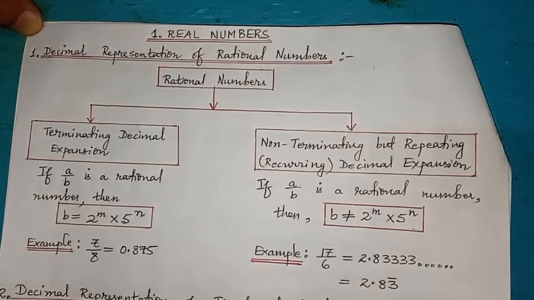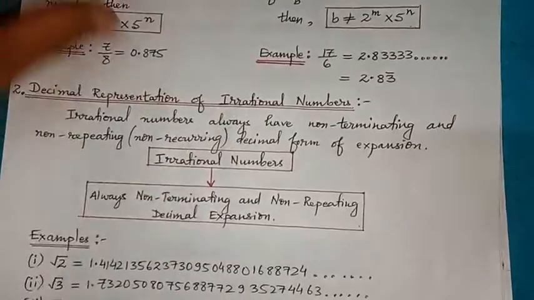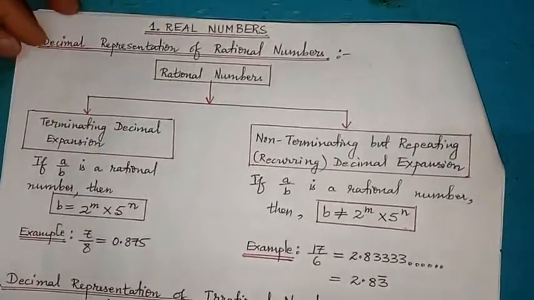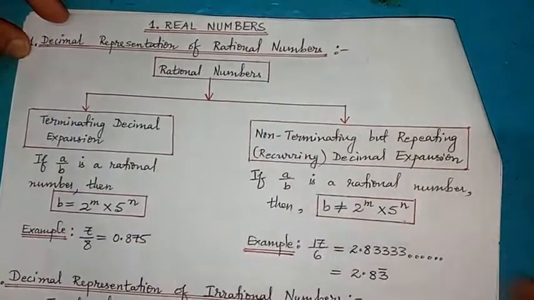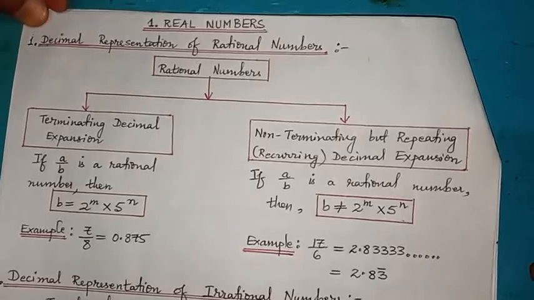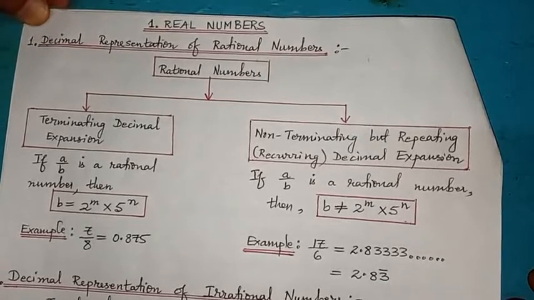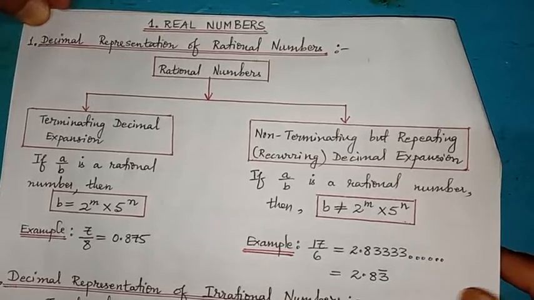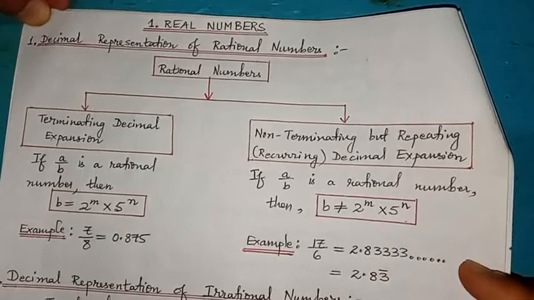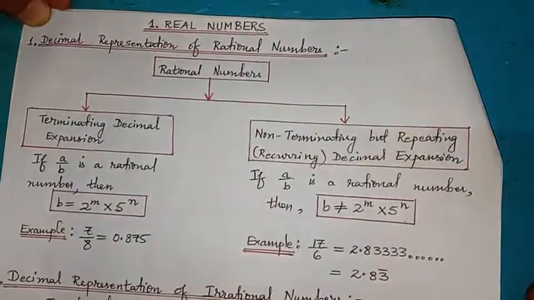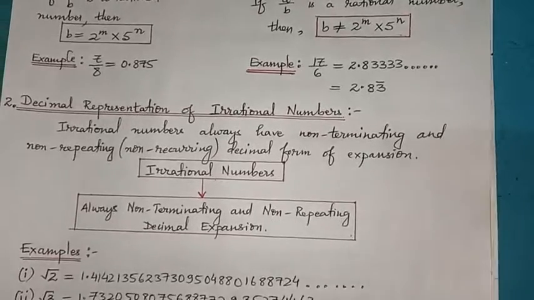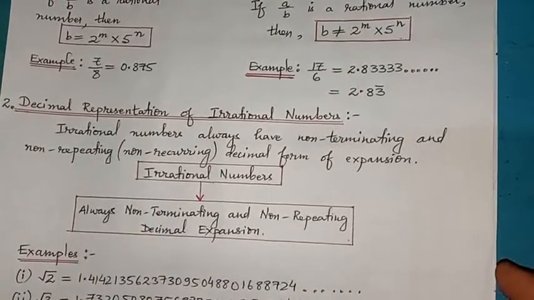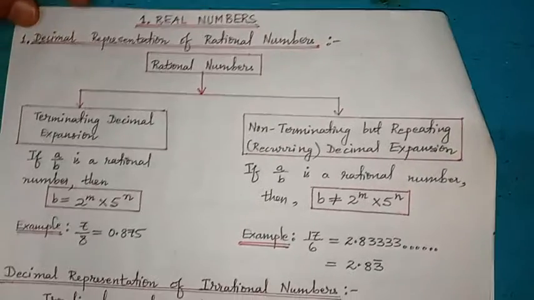number as well as irrational number. I've already told you in the last video that for Exercise 1 we need only the decimal form of rational numbers, because we don't have questions on irrational numbers. But there's a saying that little knowledge or half knowledge is always dangerous. So if we have some knowledge about the decimal form of rational numbers, then it's always better to have knowledge of the decimal representation of irrational numbers also. Okay, so let's begin, and then we'll start the exercise straight away after this.